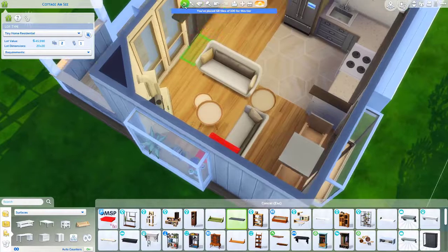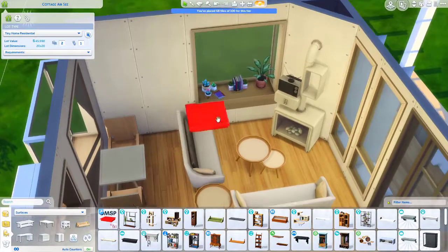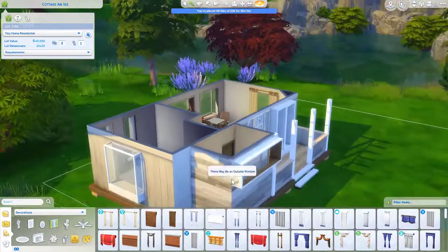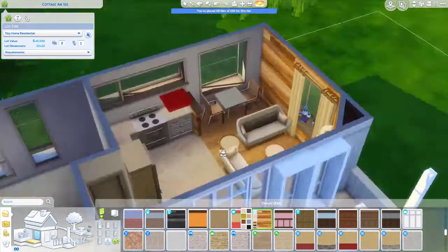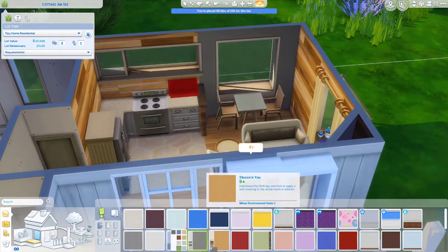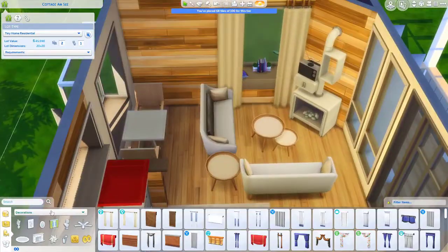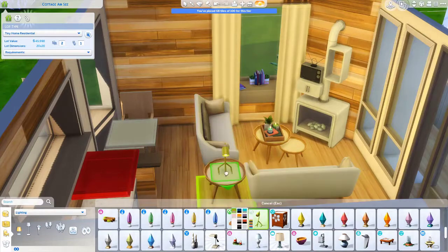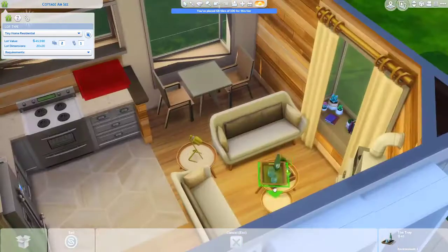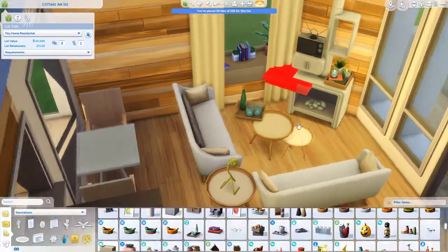And I also had fun filling up this window here, this little windowsill. You can't push the items all the way to the back of the window because they kind of fall out. I don't know how to explain it, but you can put stuff in those windows. You do kind of have to turn the build, so you're on the outside looking in when you're putting stuff in. I don't know if that makes sense. You'll see me do it when I add more stuff on the window. You'll see me turn the build around, and you kind of have to put it inside from the outside. That doesn't make sense. Okay, it's fine. We're just gonna move on.